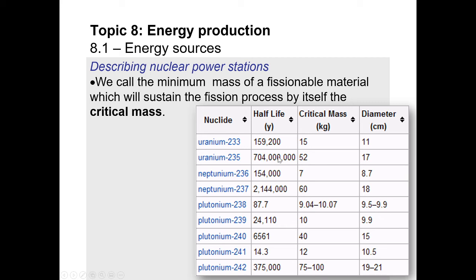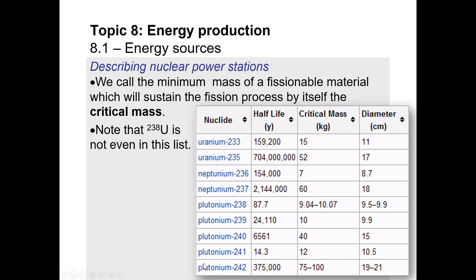And this is one of the big problems of nuclear reactors. You have these radioactive byproducts that end up being produced with a very large half-life. And they need to be stored in containers until the radiation leakage is minimal. And well, we can then use it for other means.